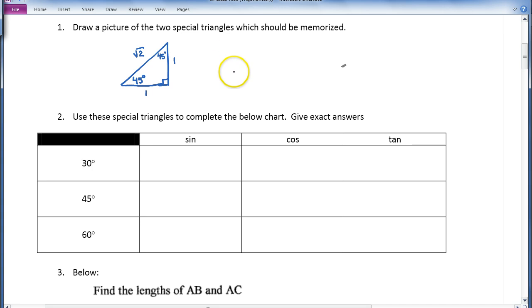The second triangle that we want to have memorized is our 30, 60, 90. One thing I recommend to all students when they start learning trigonometry is to memorize that the sine of 30 degrees is 1/2. And if you remember that, that means you'll remember the opposite is 1 and the hypotenuse is 2. And then again, if you don't remember, you can work this out using Pythagoras' theorem to get a value of root 3 here. So these are two very special triangles. They come up all the time in a lot of work you do.